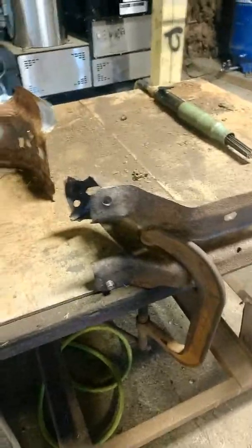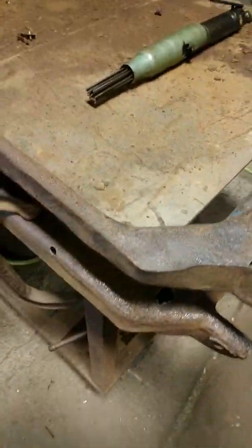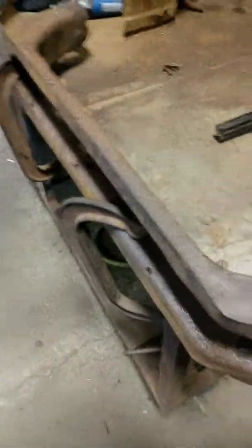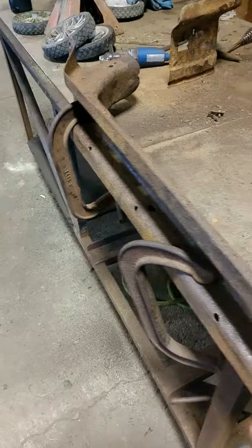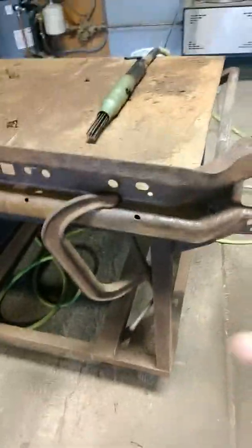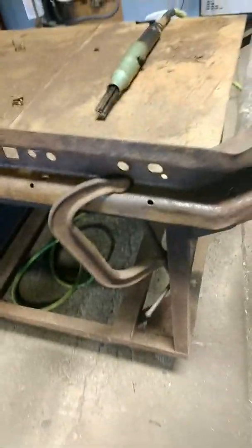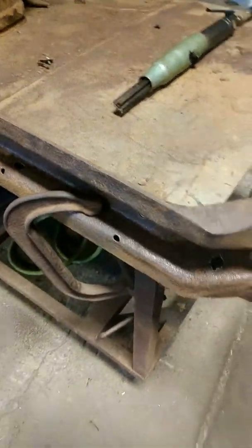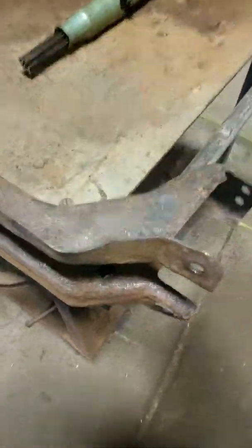I have a truck that needs one of these replaced. I called the junkyard and they said $200 — that's kind of a lot when I can get a whole section of rear frame for $400, which I don't need. I just want to replace this piece. I bought it yesterday at a body shop in southern Maine that I'm not going to name, except when I rewrite the Google review, which I think was removed because I might have used some strong language.